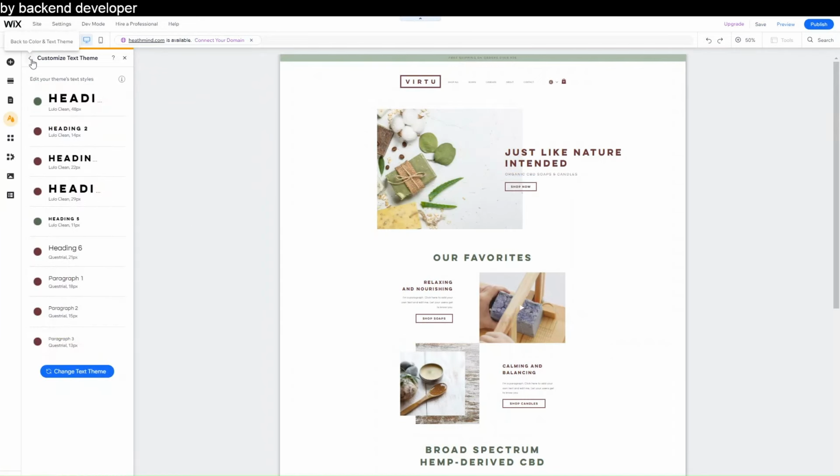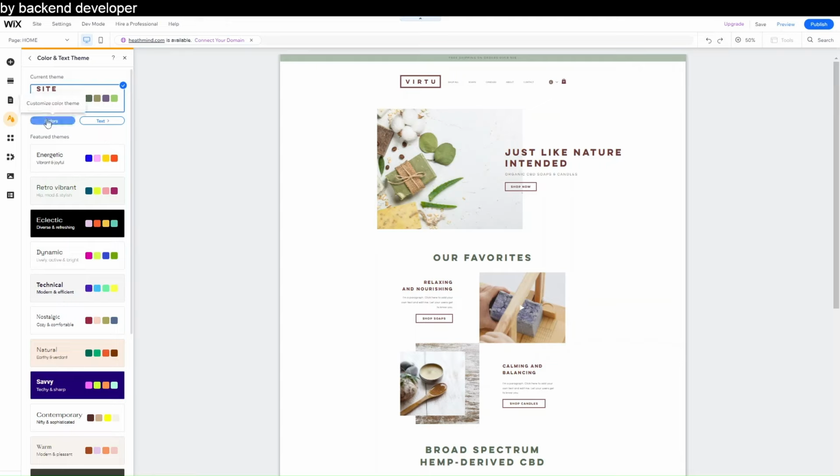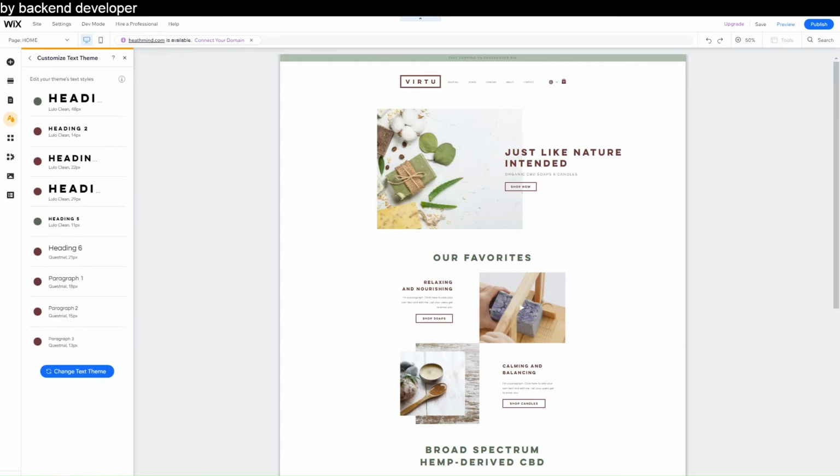So once you are back in the site colors and theme editor, we've switched from color. Now we're going into text here. So the text will allow you to choose the text theme and customize the styles for the different types of text, like the different heading types, and you've got the different paragraph types as well. So your text theme contains several heading and paragraph styles for the different text elements on your site, and you can adjust each of them to your liking.